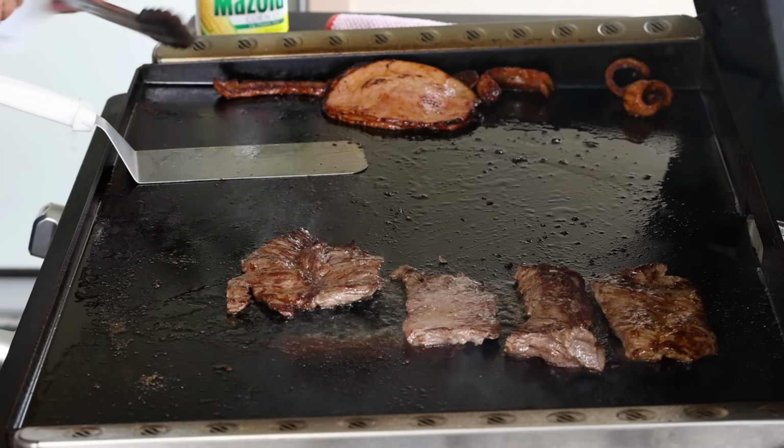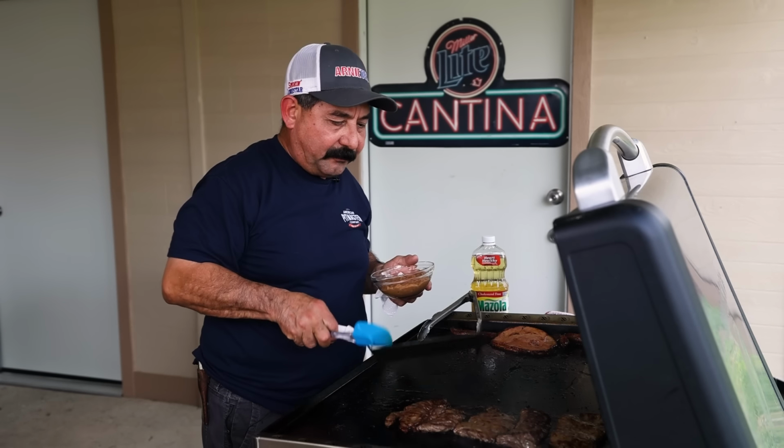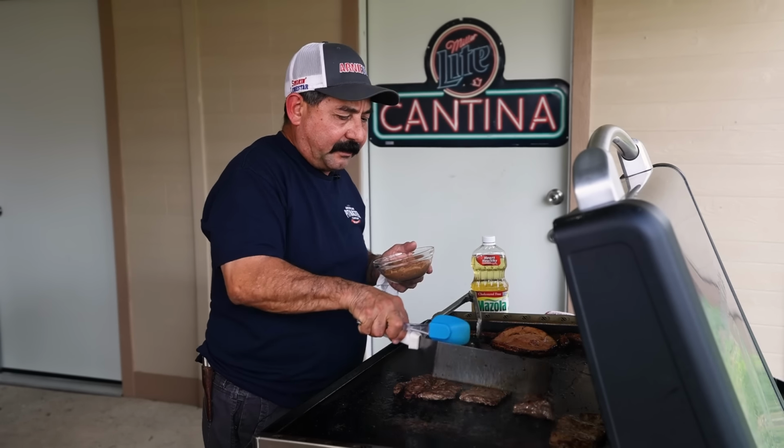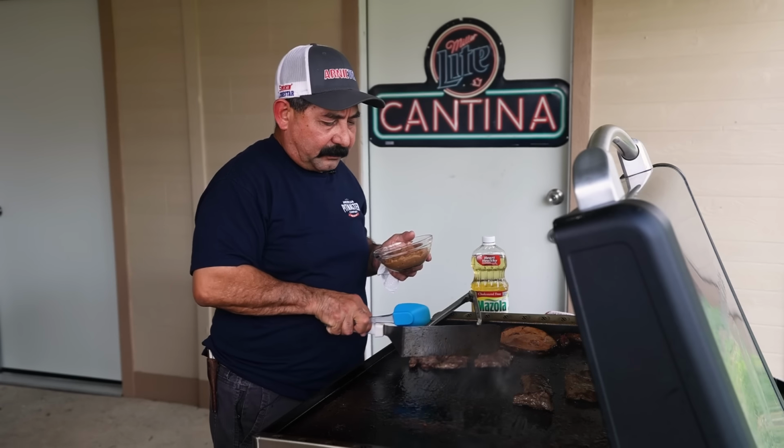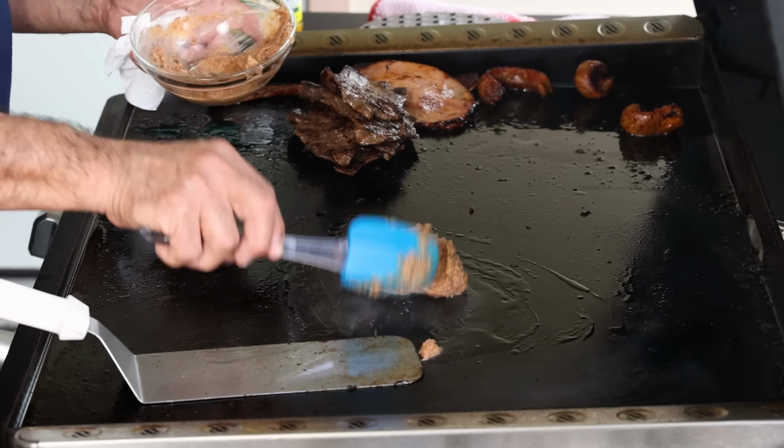Not quite, not quite. All right, friends, we have some beans that we're gonna throw on here. I'm gonna move the fajitas over this way because they're done. We don't wanna overcook them and dry them out. All righty. We'll put some frijoles here.